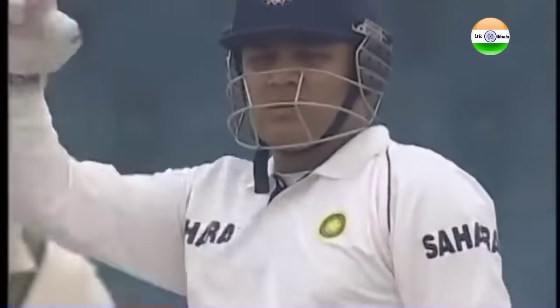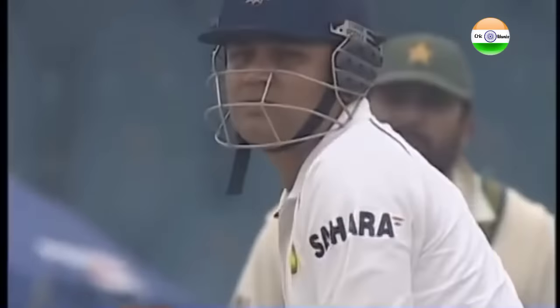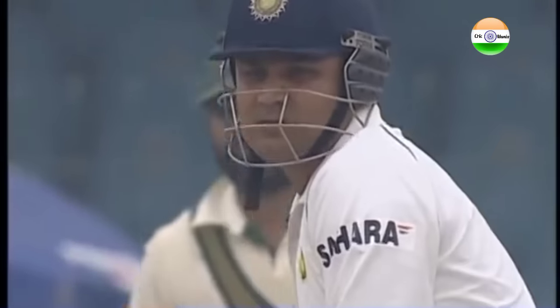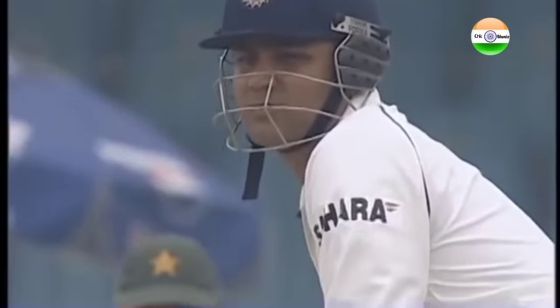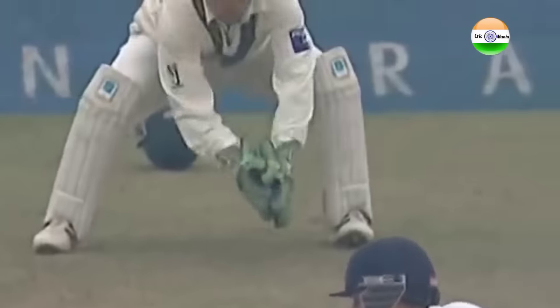82 runs from 72 balls. It's been unbelievable, the run rates of this match. 129 from 23 overs. Well, that's a poor shot. Well bowled from Mohammed Sami. Is it a white ball or a red ball they're using in this match? I'm confused. I know we've got some one dayers coming up at the end of this series, but God, this pitch is just a bowler killer.